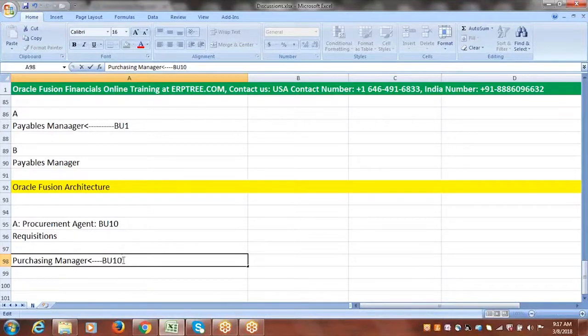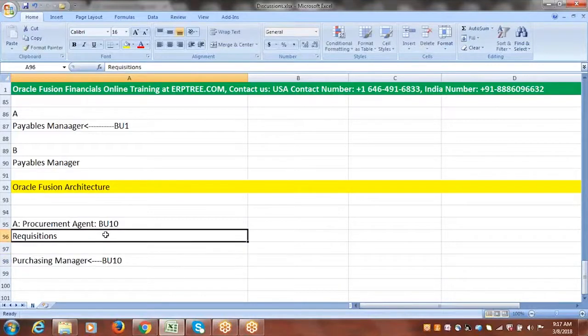When that user tries to create the purchase order, the purchase order function would be available within the purchasing manager role. When you click on that, the system will verify who is creating. Yes, the procurement agent only. It will verify whether the procurement agent for this BU has access to purchase orders or not. If access is already given, then only it will allow. Otherwise, even if the user is acting as a purchasing manager for this BU, since permissions are not given, the user cannot create. Okay. Clear? Thank you. So these are the points we have to understand when we talk about this. Any questions from anyone, please?